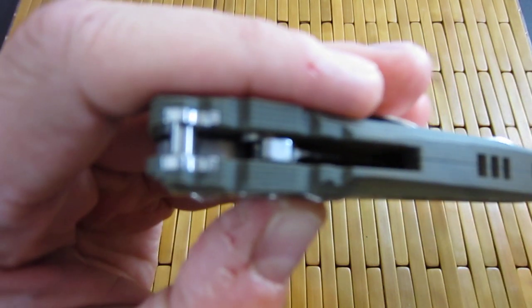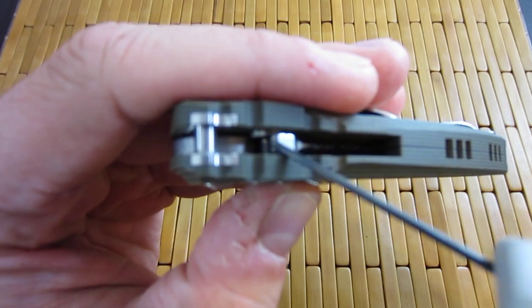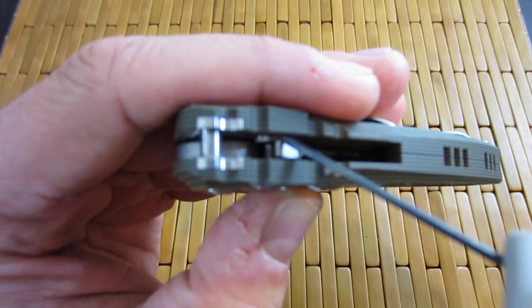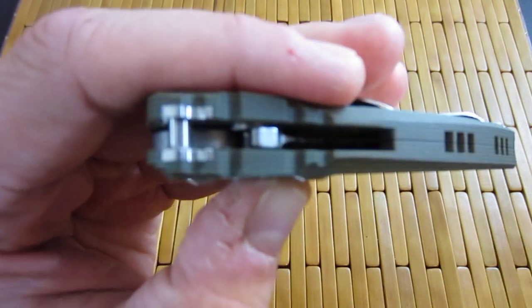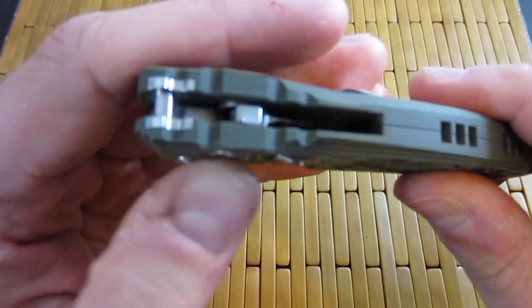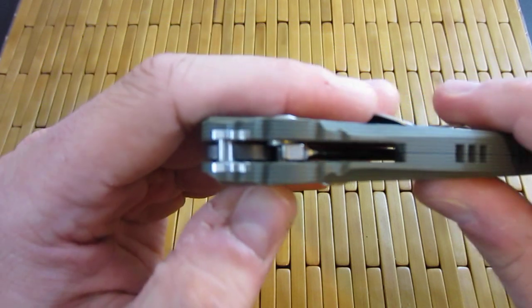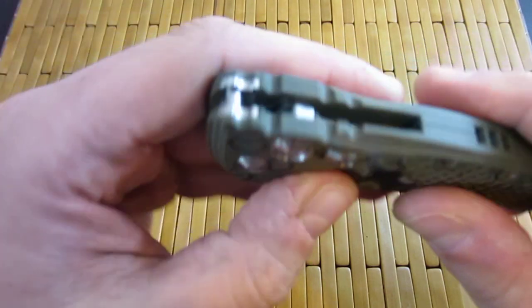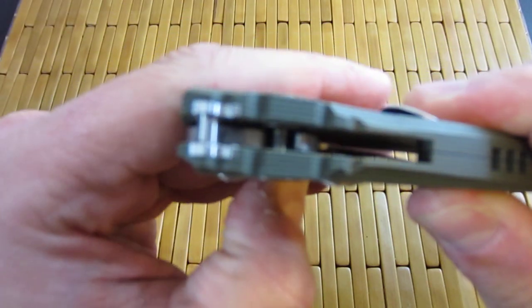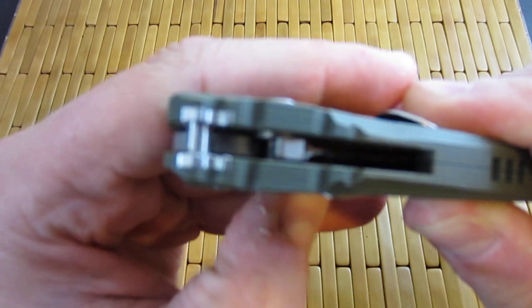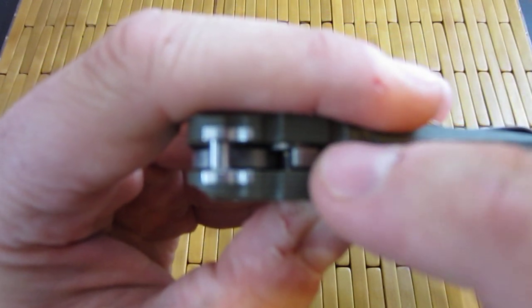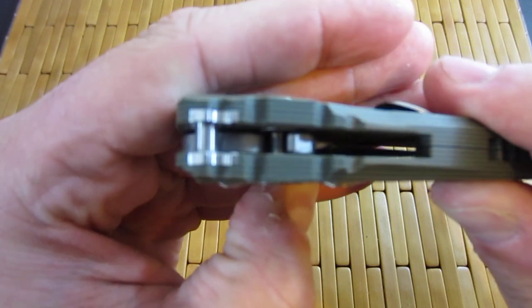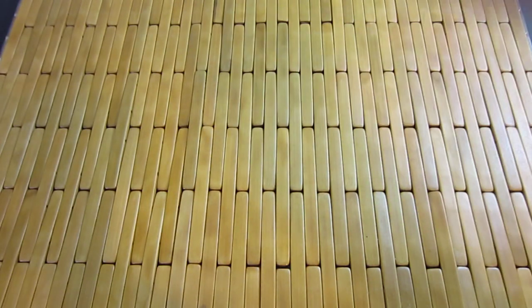In the closed position, it's inside an insert, a cutout area on this tang. But because this is not an automatic knife, it's not completely locked in this position. It's the detent. So as I open it, see how it pushes that in? The cutout it's fitting into is ramped, so it allows it to open. That's what acts as a detent to keep your blade closed.